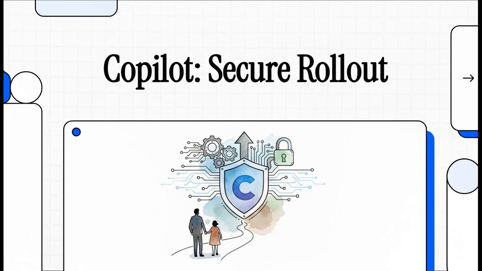So let's talk about something that's probably on a lot of your minds right now. How in the world do you roll out a powerful tool like Microsoft Copilot without opening up a whole new can of worms when it comes to risk? Well, today we're going to lay out a clear, strategic roadmap designed for management so you can adopt this tech securely and effectively. Let's dive in.